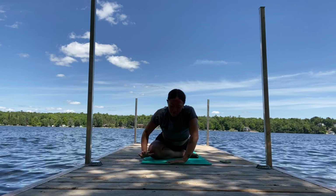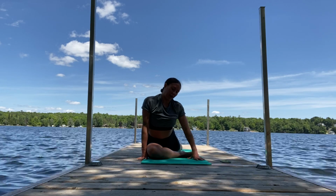Nice and slowly press yourself back up. Hands are framing your hips. Good, take a couple breaths here, nice straight spine. Deep inhale. Exhale, drop your weight onto the left side of your glute.